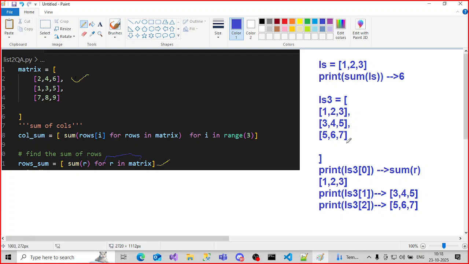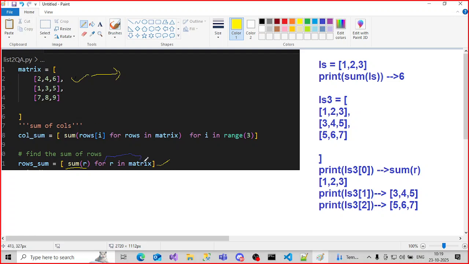For r in matrix, what will happen? For the first time, this will fetch 2, 4, and 6. And this value is a list. Now the sum of r is being done. Yes, 2, 4, 6, so this will do the summation.